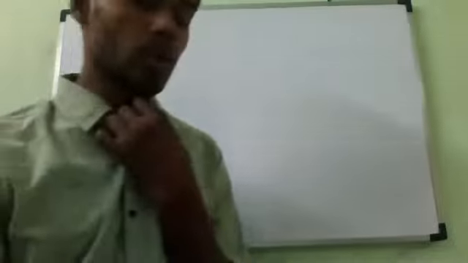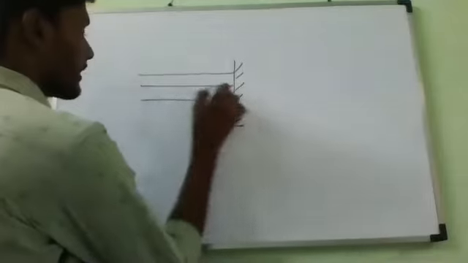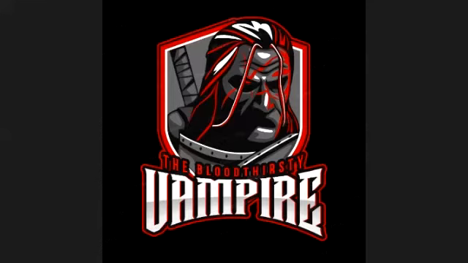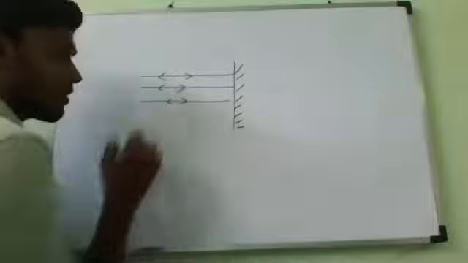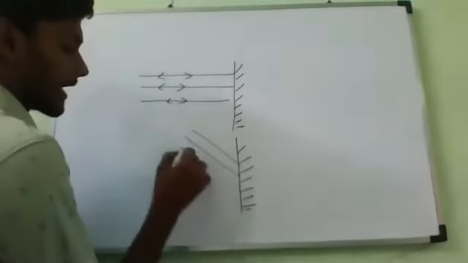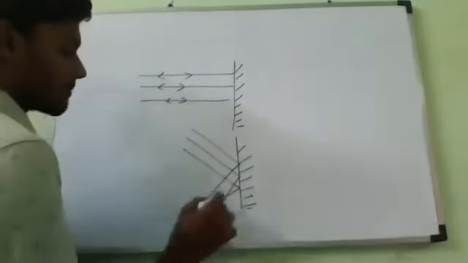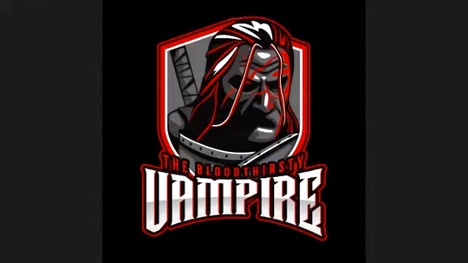As I have taught you in plane mirror, if I send a parallel beam of light, like a straight 90 degrees normal, what will happen? It will be reflected back the same way, perpendicularly. If you insert the parallel beam of light like this, they will be reflected again as a parallel beam of light. Is it yes or no? Yes, sir.